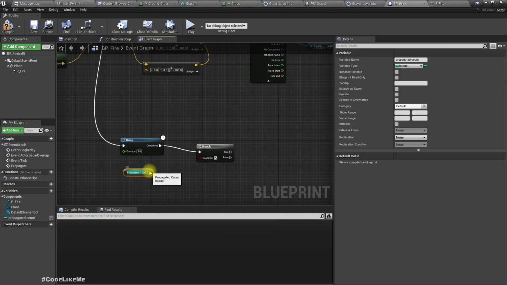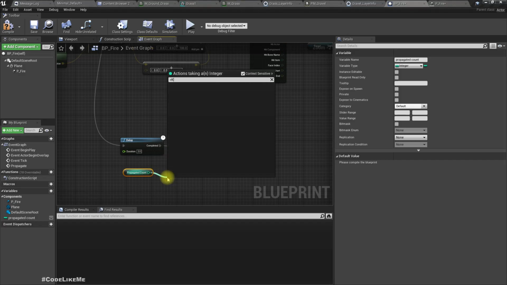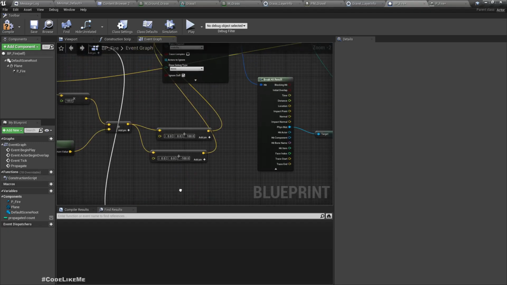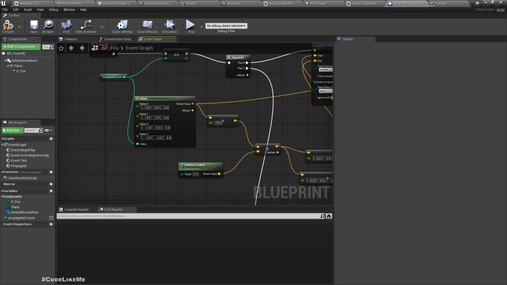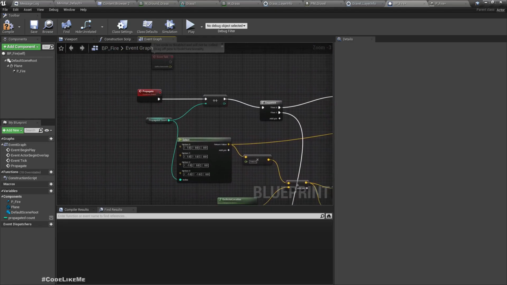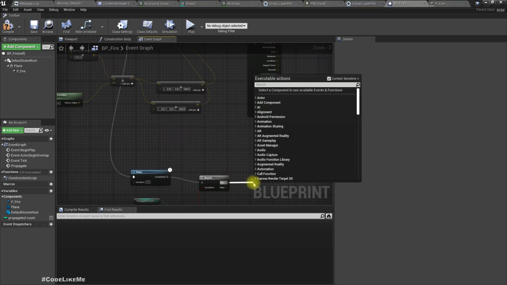If propagated count is less than 4, I'm gonna propagate again.